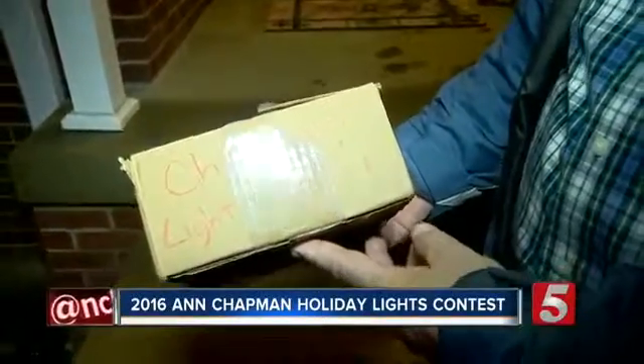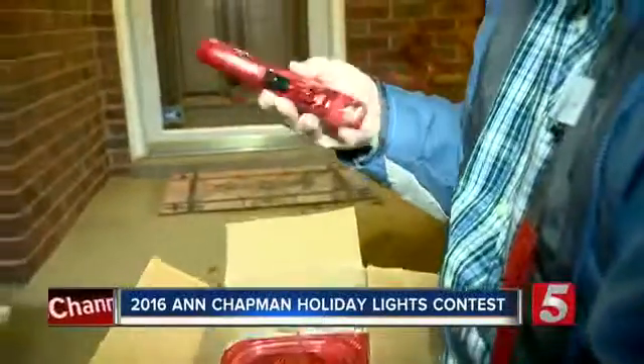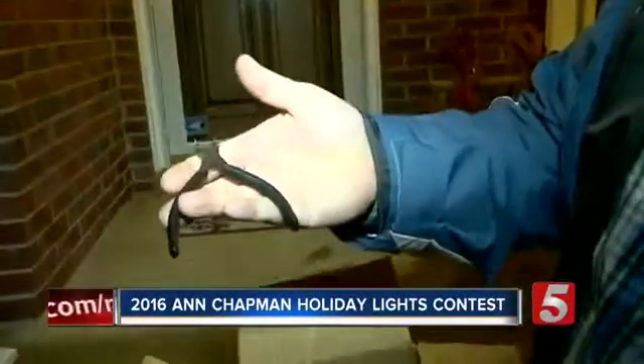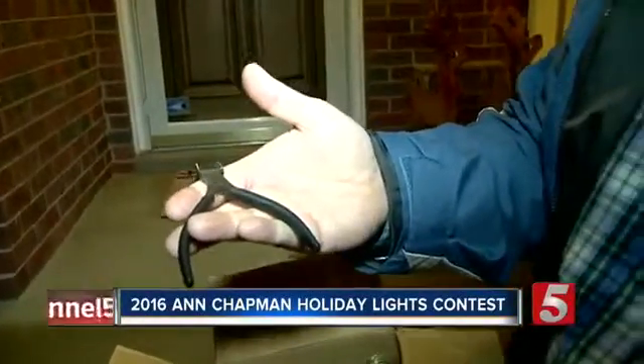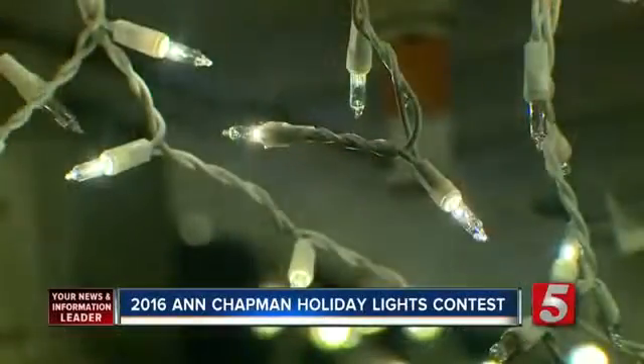She said fix and I fixed. I don't mind going on the roof. I think it's kind of fun. This is the Christmas light repair box. This box has seen several years and you can tell it is worn. Everybody needs one of these little tools. You can check your fuse at the top, you can check your lights. The tool is necessary — a small pair of needle nose pliers. You don't want to hurt your hand pulling the bulbs out. All my lights and spares are in my kit.